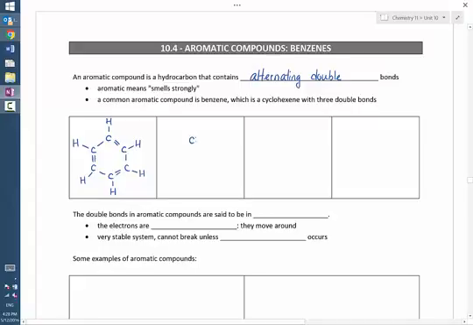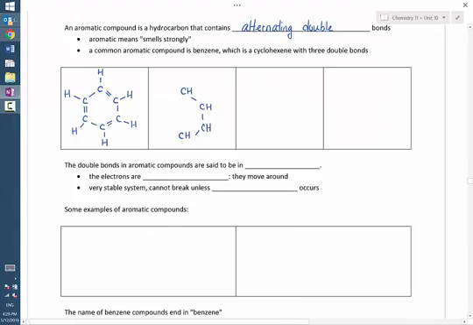If we were to draw the condensed structure, remember that condensed structures simply take away the bonds between C's and H's, it would look something like this. On the left here, sometimes you'll see C's being ahead of the H's, just to show that the bonds are between C's and not the H's. Okay, and let's put in our alternating double bonds. A line diagram is fairly simple. It looks like a hexagon, and put in those doubles alternating like so.